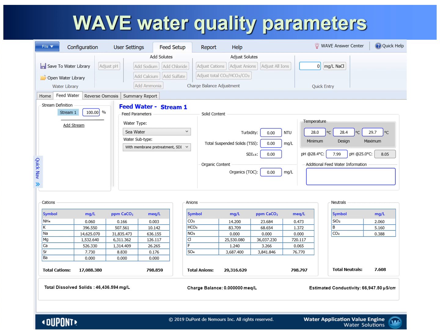As you can see, this is one example from our software, WAVE. You will study the details later on in this class, and this is the water quality parameter.